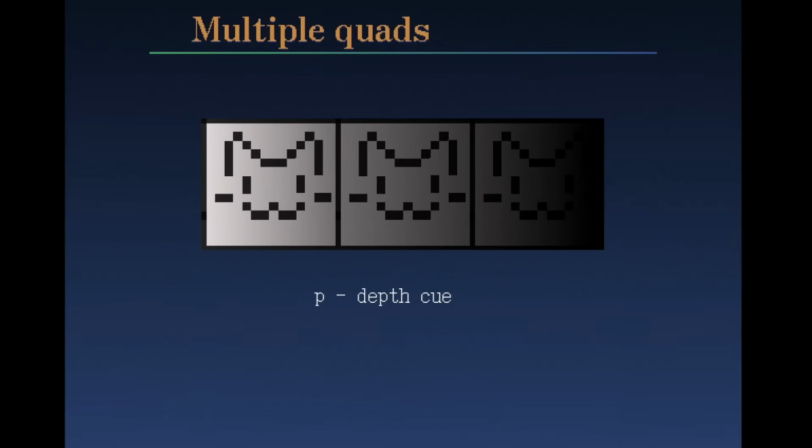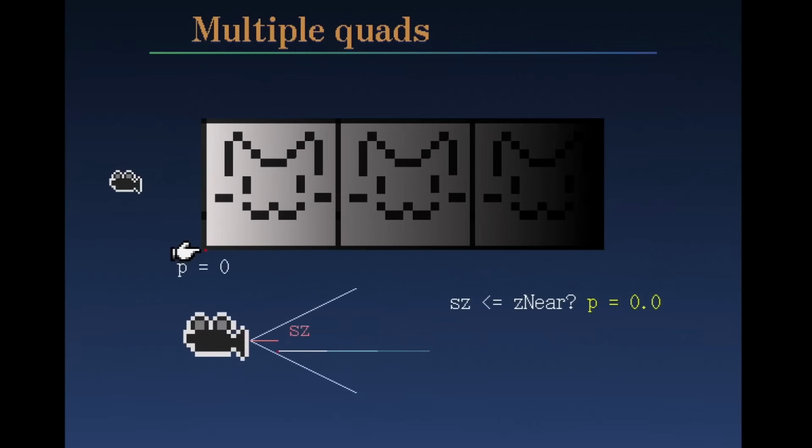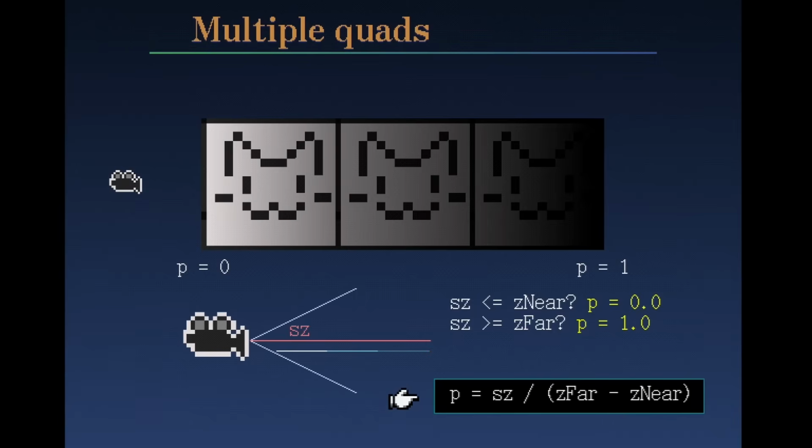Another useful thing we get from RTPS is the depth skew. Here's how it works. The depth skew is 0 for vertices whose screen Z is smaller than the camera's near clipping distance. If the screen Z of the vertex is larger than the far clipping distance, its depth skew will be equal to 1. For vertices in between the clipping planes, the depth skew is a normalized screen Z value, which goes from 0 to 1.